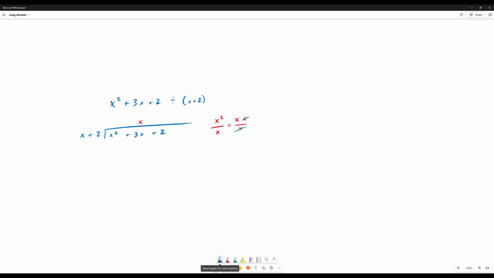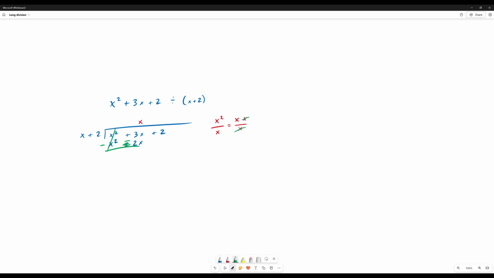That's your first step. Then anything you put on the top, you have to multiply by both of these. Anything on the left side here, because there's two, it's both of them. But if it had been three parts, which will happen sometimes, you'd have to multiply by all three. So x by x is x squared. x by 2 is plus 2x. Then you draw a line and change the signs, so that was a plus, and now it's a minus.